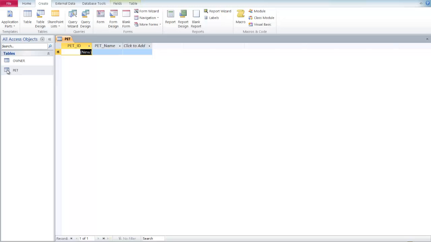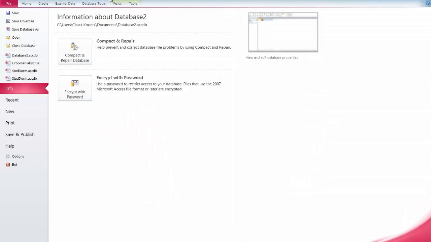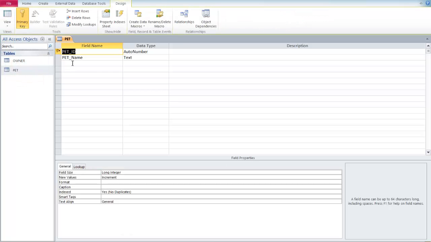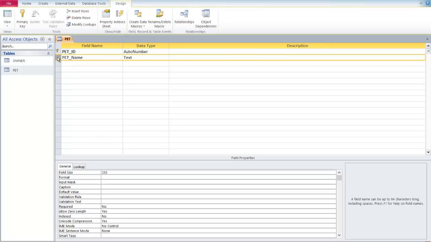So I'm going to double click on the pet table, going back to the home page, and switch over to design view, and I really need to insert another column in here, that being a foreign key column.